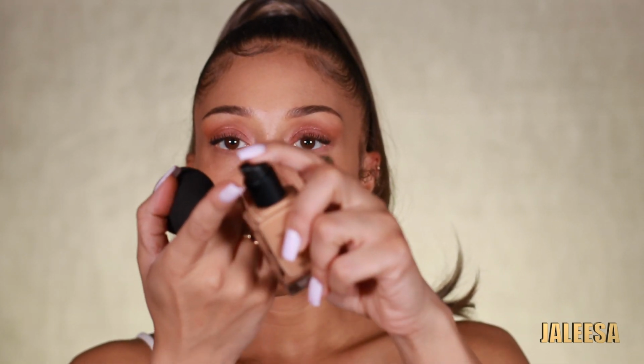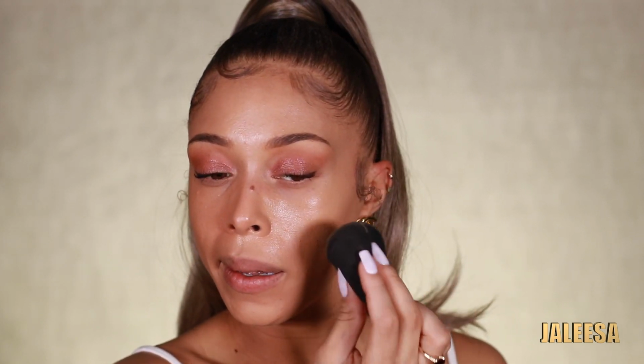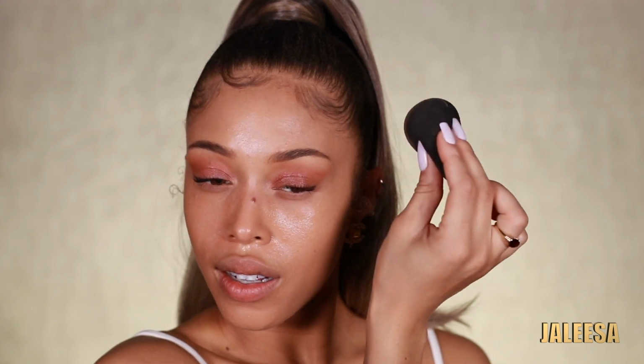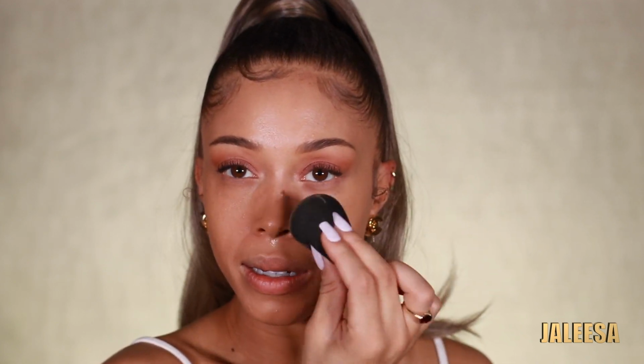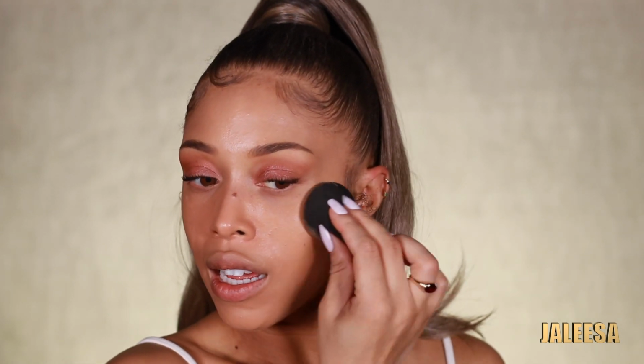Again, on this side, I feel like I have more of the redness around my nose that really could be covered a little bit more. So let's do one more pump. But it blended seamlessly. Like, that was the easiest thing I've ever done in my entire life. So just here in the center where I feel like I might need a little more help with the redness. But you know, I guess that's what concealing is for. Like I would just conceal. I would never not wear concealer, so I don't know why I thought this would be any different. Okay, I'm trying to figure out, so you can still see my mole. Let's get up close.